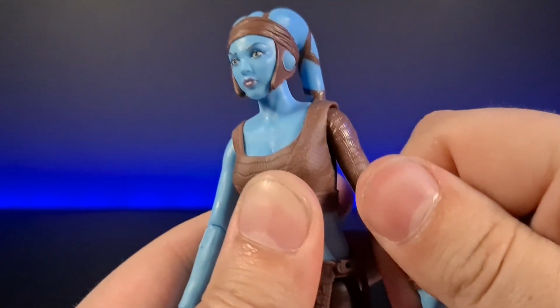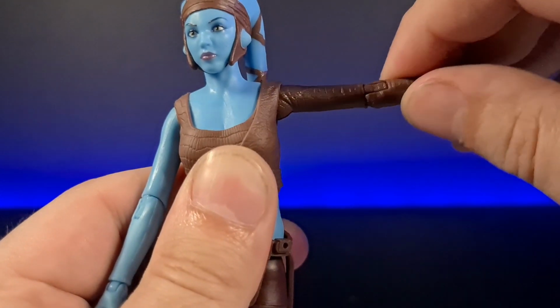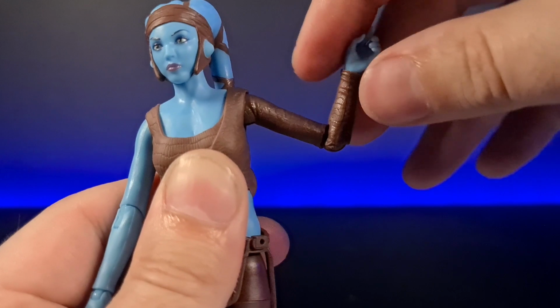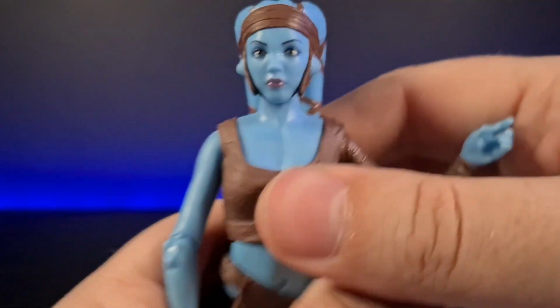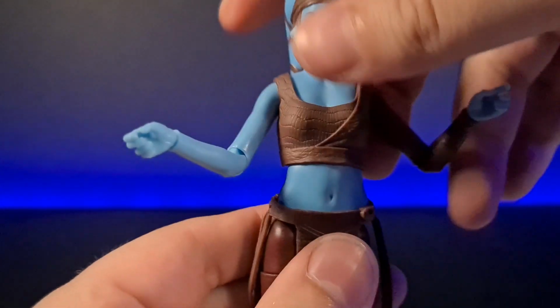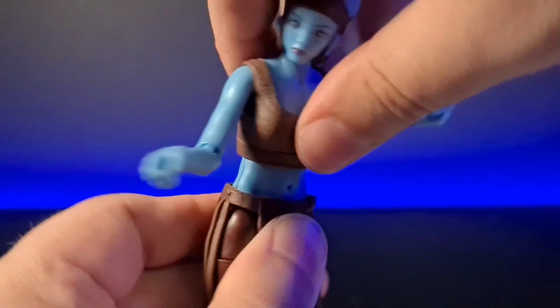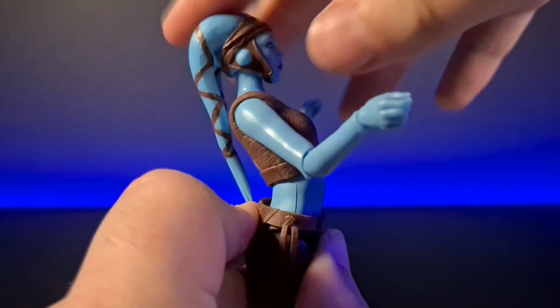But we have full rotation, and arms can come up just above 90. We have rotation at the elbow, and it's also on a 90-degree bend. The hinges are fantastic because they go up and down rather than side to side, and that's on both arms as well. They both go up, so it's good for lightsaber action. At the diaphragm here, she can turn left, she can turn right. She can't really look down much, it gets hindered really quickly, but back is a lot better.